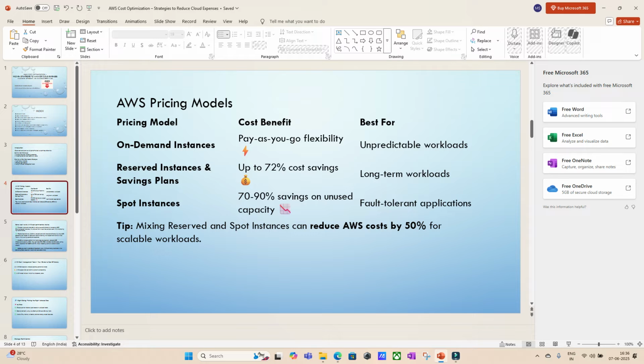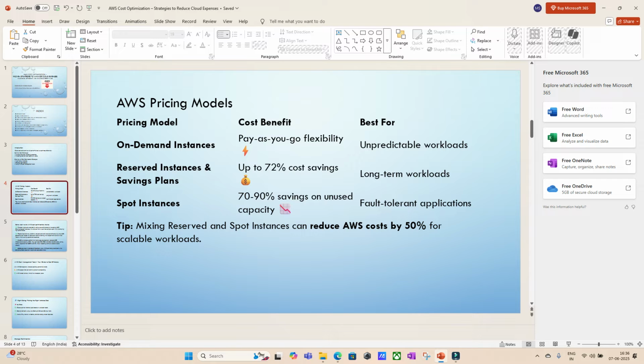And about spot instances, with spot instances we need to bid for the price, and it is best for fault tolerant applications. Suppose our application is not going to get affected, or it's okay if some of the instances are not available.